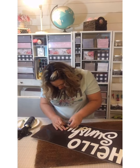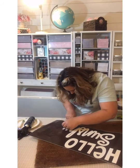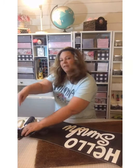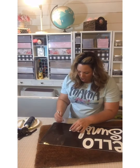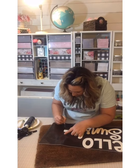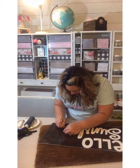And remember, you can totally probably do this where you can have the same font. Like the part that I'm weeding out and just clumping together, you could probably keep it and put it on something else, like a sign. You don't have to make a doormat with this design. You can make anything you want.